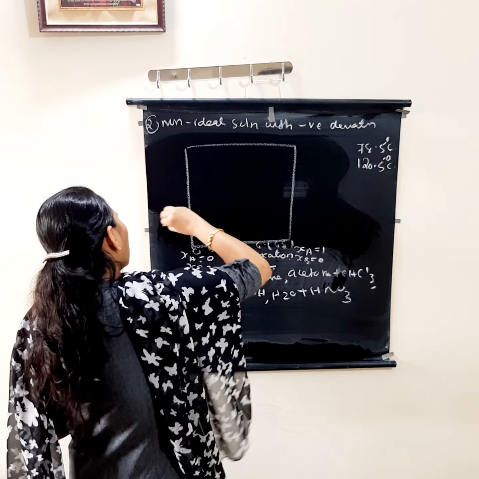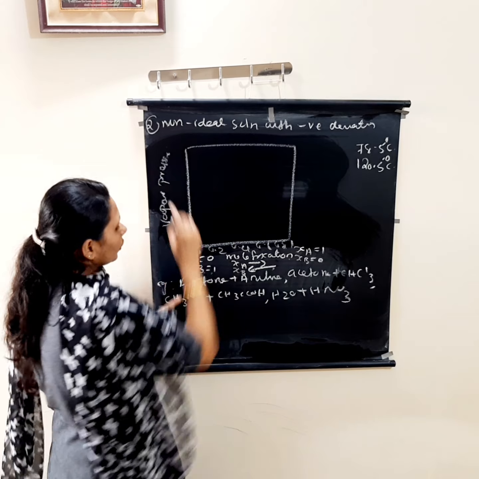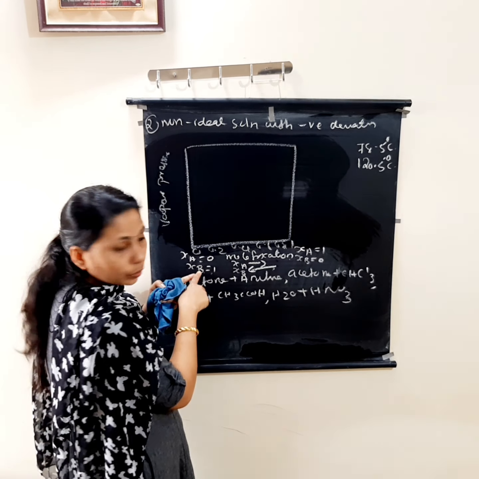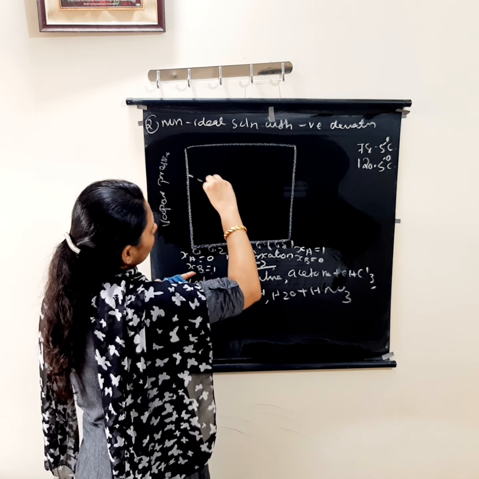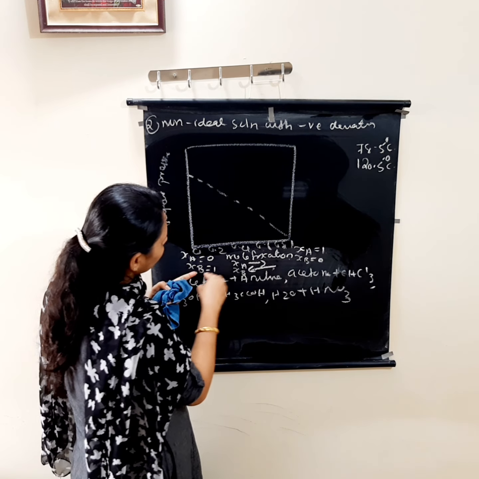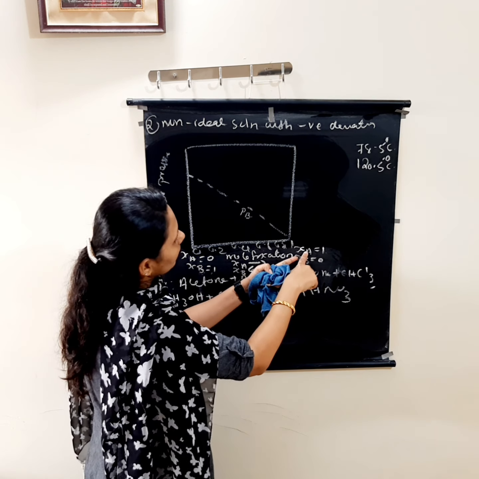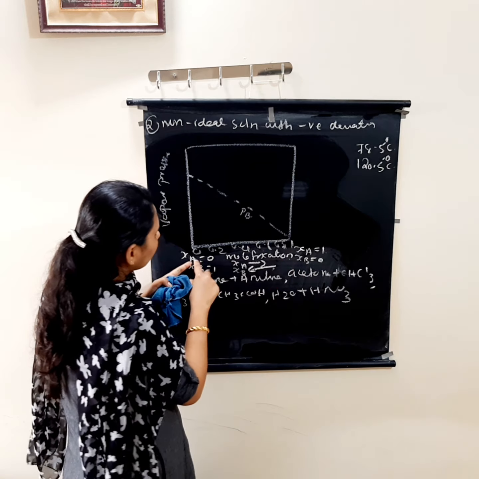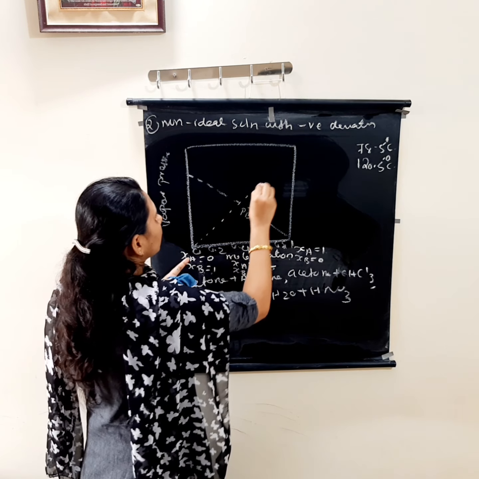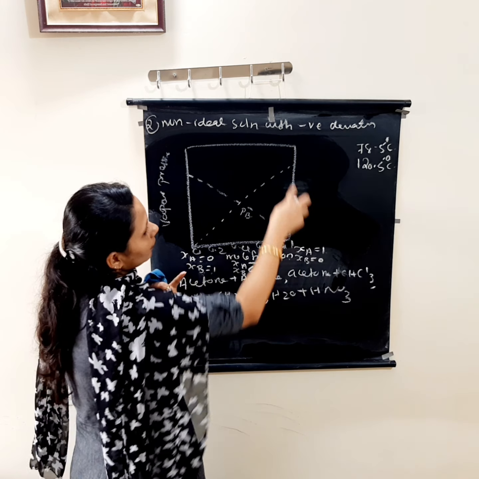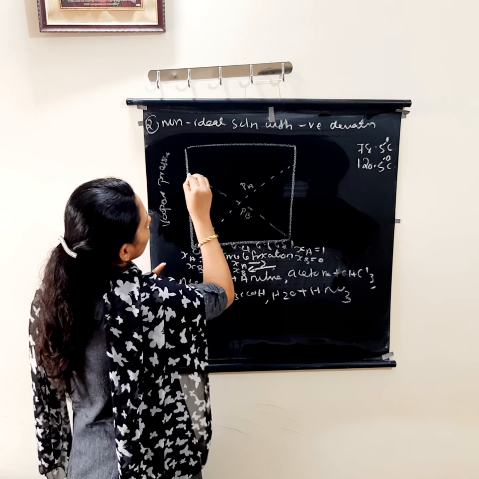Here it is vapor pressure. XB equal to 1 here, so it is maximum here, and it will decrease like this. So this is PB, the partial pressure of B. And here XA is the maximum, and here XA was 0, so it may be increasing from here to here. Or we can show XA was maximum, so it is decreasing. Anyway, this is PA I am writing, and this is the total pressure.